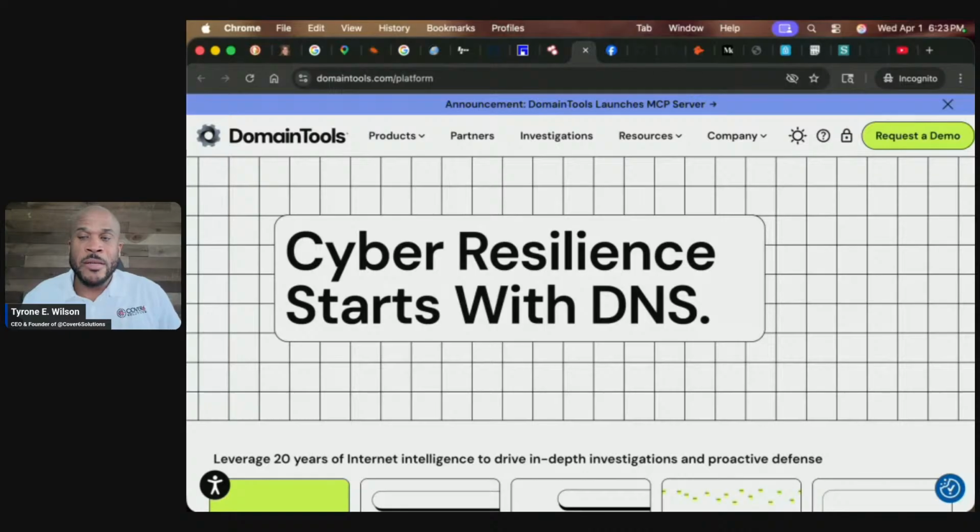You just have to be smart enough to know what you want to look for. You need to be able to think outside the box, because the AI tool is only going to take you so far, right? It's only going to do what you tell it and maybe a little bit more, or maybe a lot more.